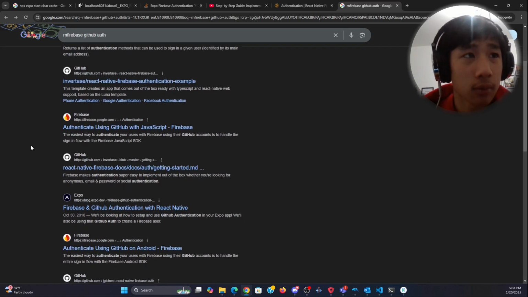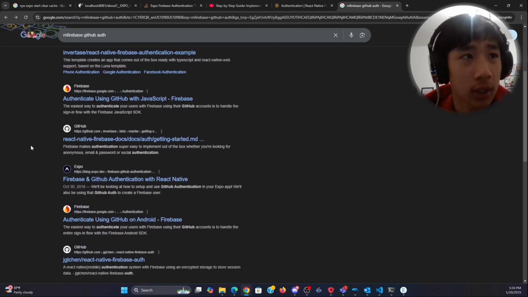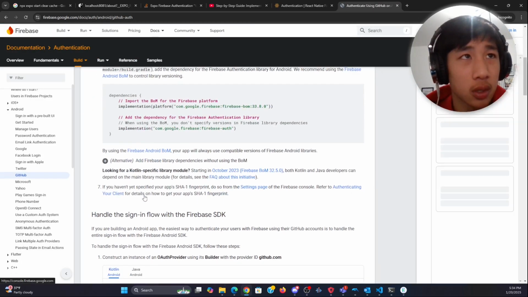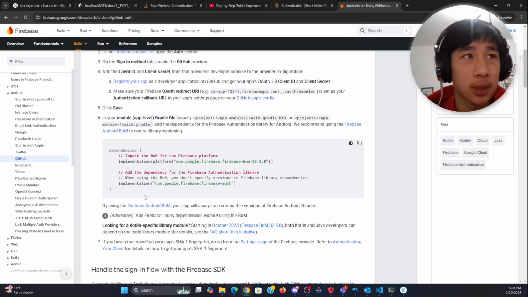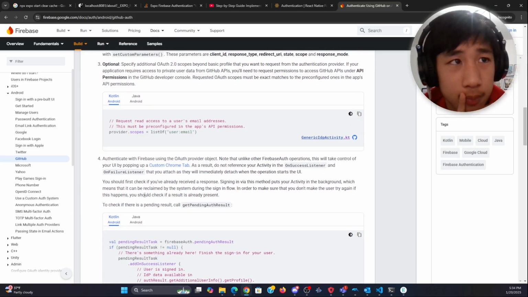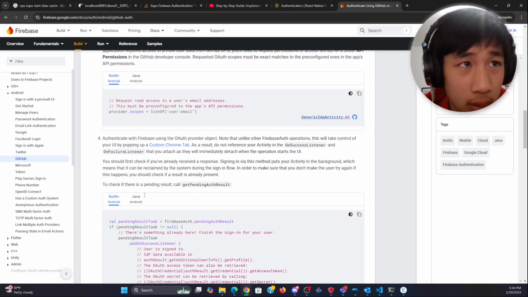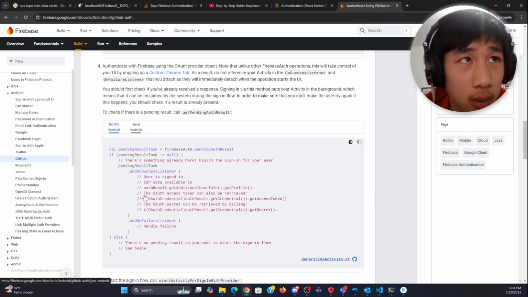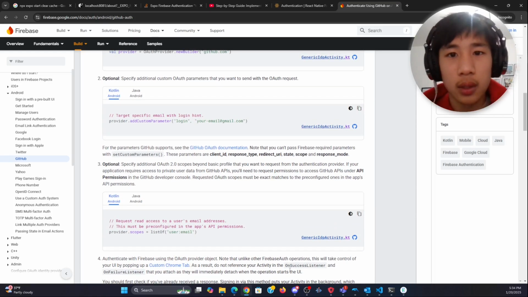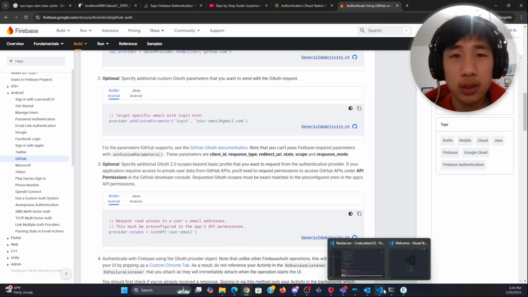Yeah, we may have reached a dead end already. Sure, what the hell? Oh my god, it's the same article. Ugh, this is driving me crazy.